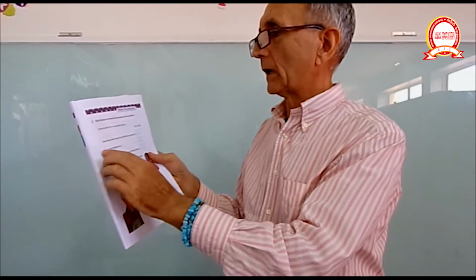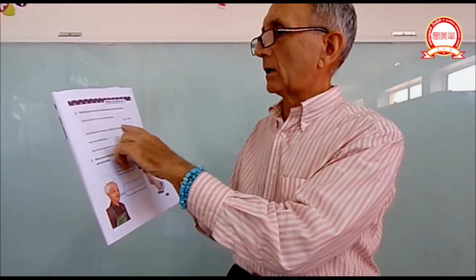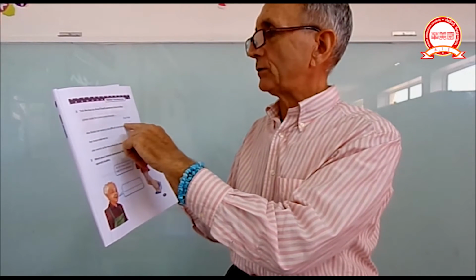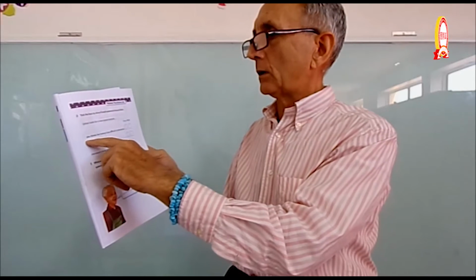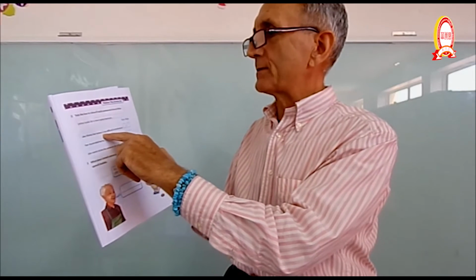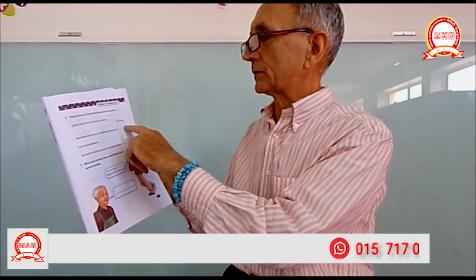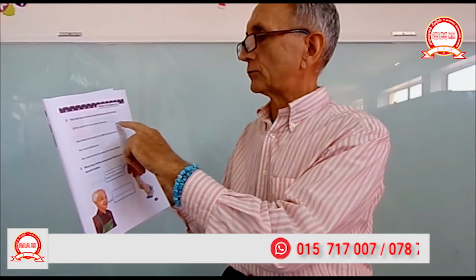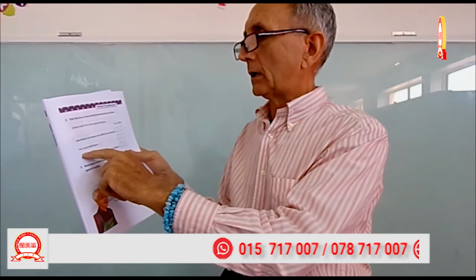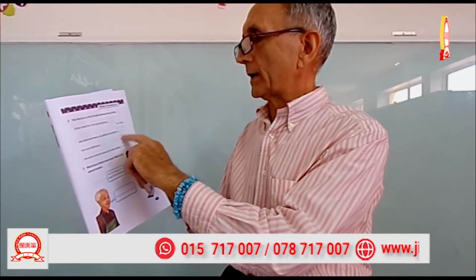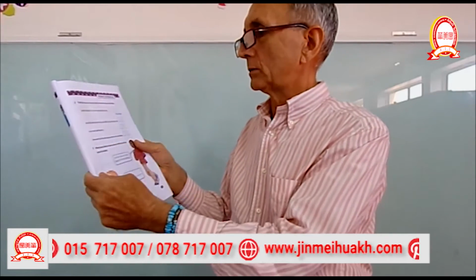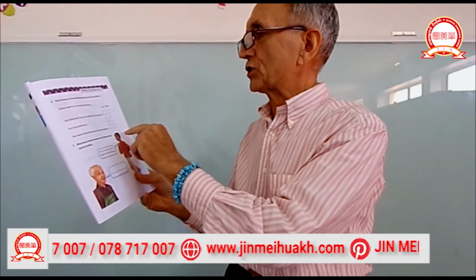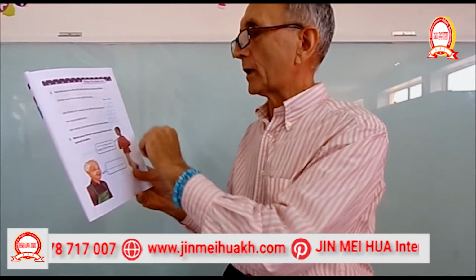Now, here are some questions. And you need to put a check mark in the correct answer. She thinks her name is too difficult to pronounce. Is that true or false? Is it right or wrong? Her mum told her to. Is it right or wrong? She wants to be the same as the other children. Is that right or wrong? So you put a check mark in the answer that you like.